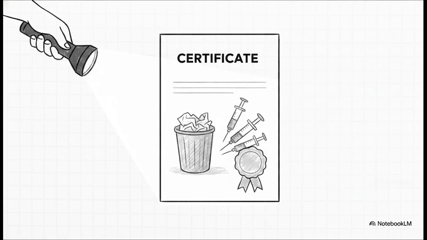But then, during an inspection, the investigator looks straight at the system's audit trail. And man, it exposes everything. It reveals the deleted original failing result. It reveals the hidden repeat injections, which is a massive violation known as testing into compliance. Ultimately, the audit trail directly contradicts the official certificate of analysis. The critical takeaway here? Failing results must always be retained. You can literally never delete them. Any invalidation has to go through a formal, documented out-of-specification or OOS procedure.